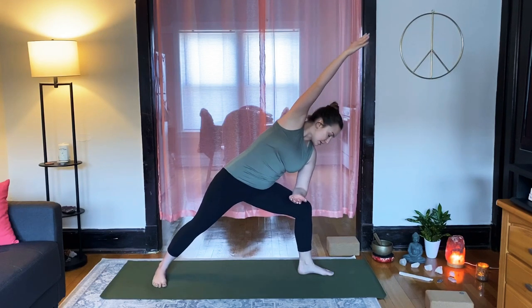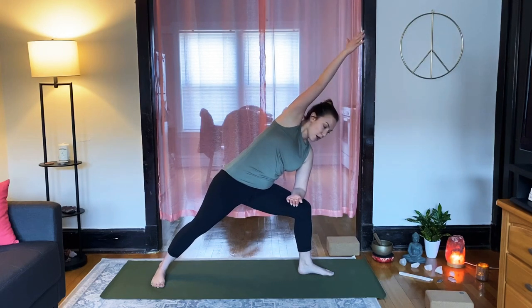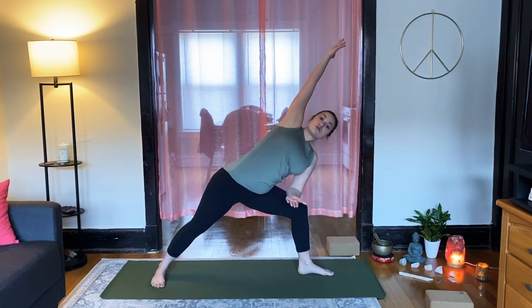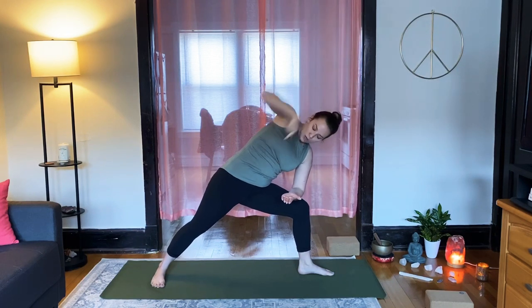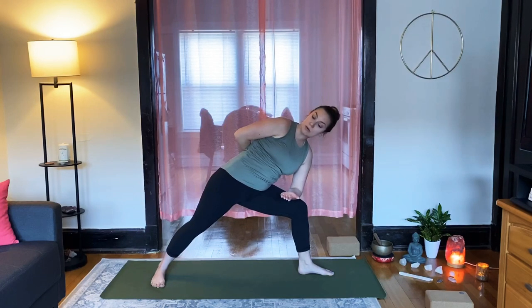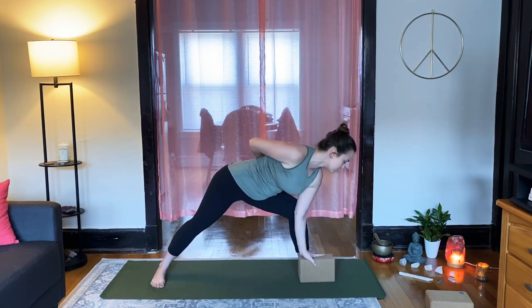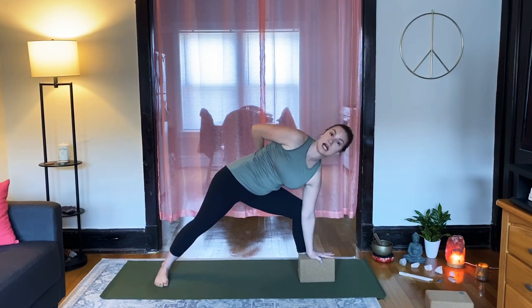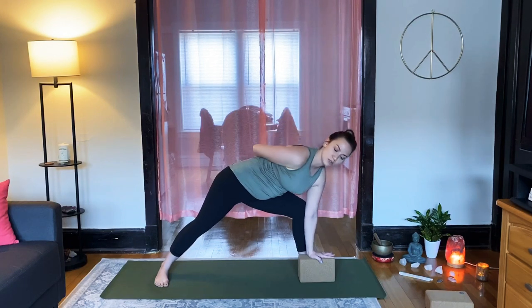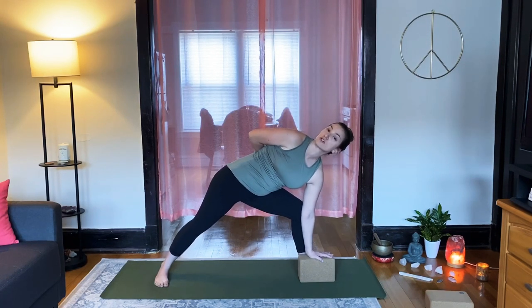Okay, now keep deeply bending the left knee, left quads should be working hard, should be feeling it certainly by now. Oftentimes in this pose, we tend to draw the ribs forward. So can you draw your ribs in, create a wrinkle in the front of your shirt? And then maybe take a half bind here, bringing the right arm towards your lower back. Maybe take the extension of this pose, left hand comes down to a block or to the floor, to the inside or outside of the left foot. But continue to draw your right shoulder back, turning your heart to the ceiling. If you've got that half bind, make sure that the arm stays in close. We want to stretch the shoulder, but in a very safe way. Stay for one more breath.